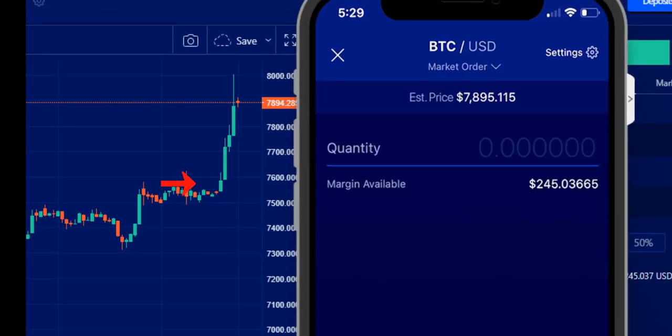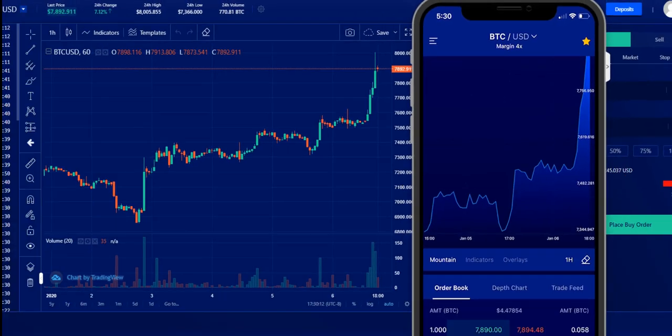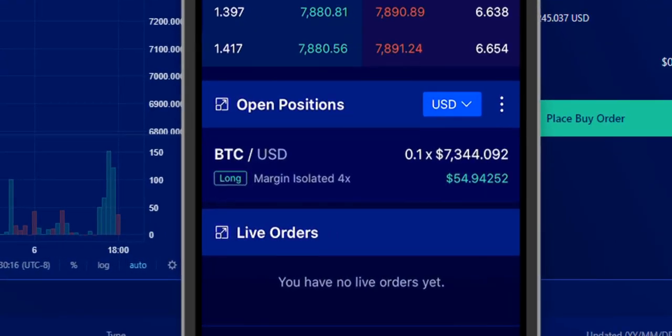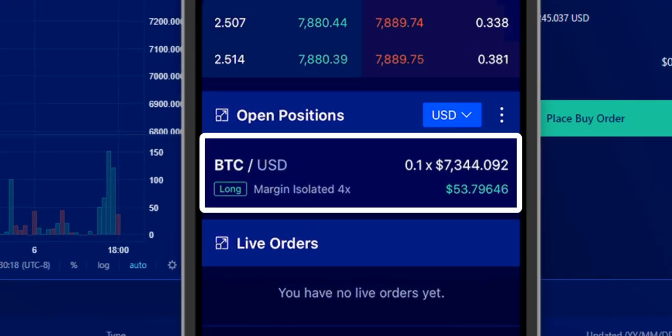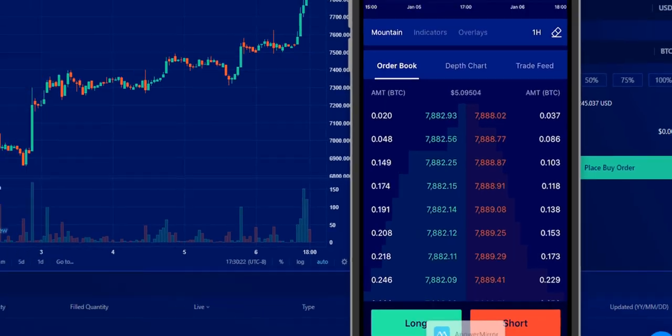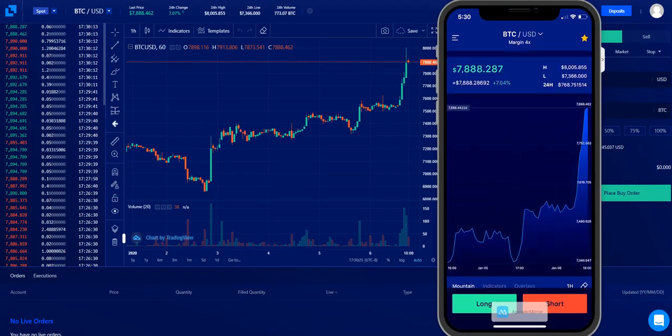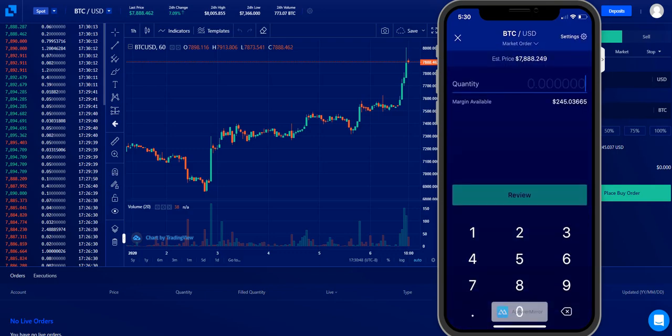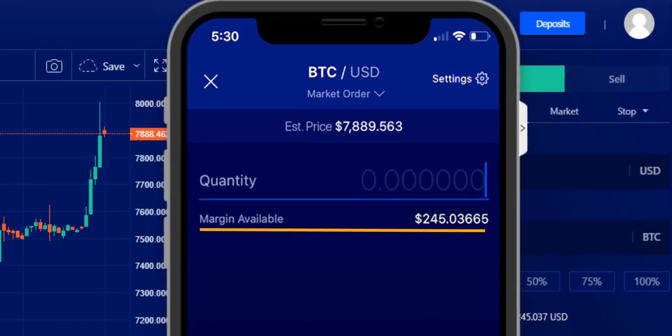But if you look at my remaining dollar balance, meaning the dollar balance that's free, if you recall when I was showing you my profit, I have an open position of 0.1 Bitcoin. So I already have US dollars that I'm using as collateral for this position. What I'm trying to say is that the collateralized dollars can't be collateralized for another leveraged position. You have to use the dollars that are free. If you go to long, they actually help you out by telling you the margin that you have available.